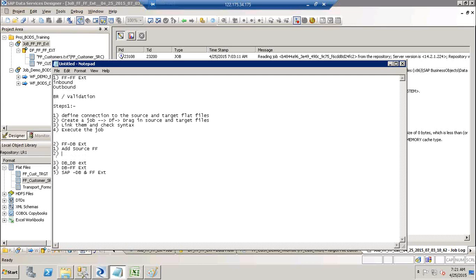The second step is what is your target database, and how do you connect to the target database? A target database can be an Oracle system, a HANA database, or your SQL Server Management Studio. Anything can be a target database. It can be a DB2 system. So how do you define a connection between your data services and your target database, or how will you make your data services communicate to the external system? We will look into that. This we will see with the concept called data stores.